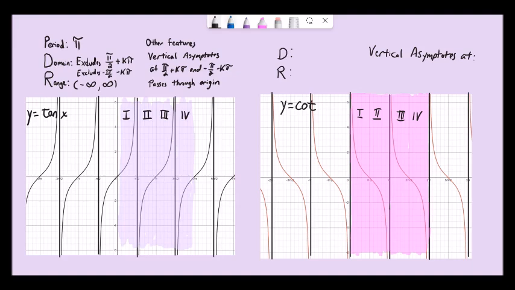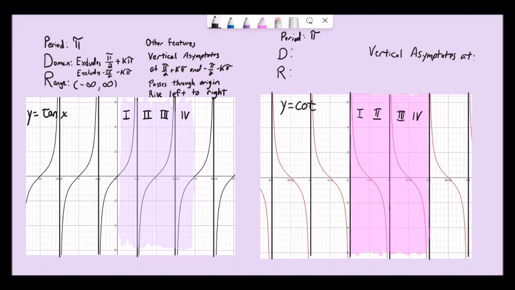So I'm going to note that here, rise from left to right, because that's a big distinction that we can notice. All right, so what about the domain and the range? Well, you may have noticed that the vertical asymptotes have shifted. They were at pi over 2, 3 pi over 2. Now they're at 0, pi, 2 pi. Oh, I forgot about period. Period is still the same. In fact, it's easier to see here that the period is pi.